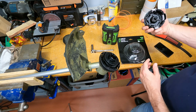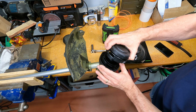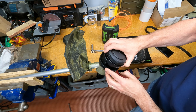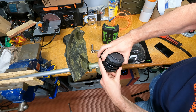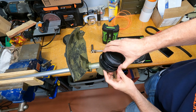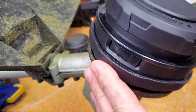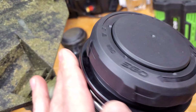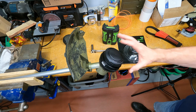And then we're going to take this guy. Notice these two ears here, right? So match those up. Get the spring to go down right over that nut. Lined up, and then should be able to snap, snap. There we go. All right, so there's the new head in place. You see the tabs are snapped in. Everything's spinning freely. Nothing dragging. Looks good. Okay. All right, so that looks good.